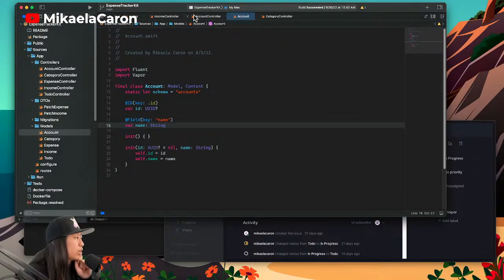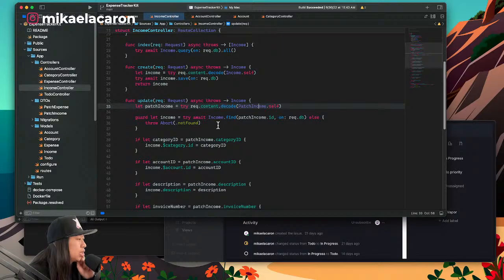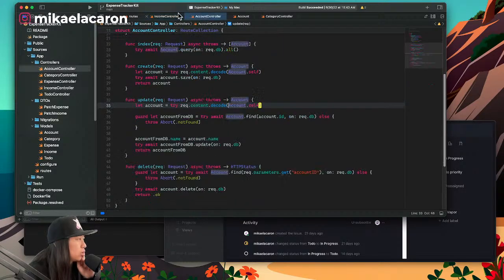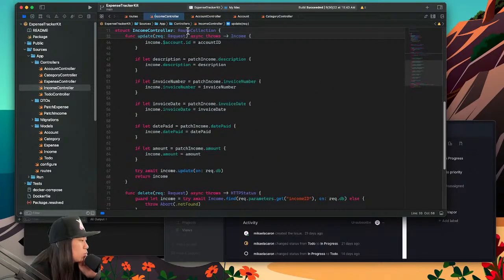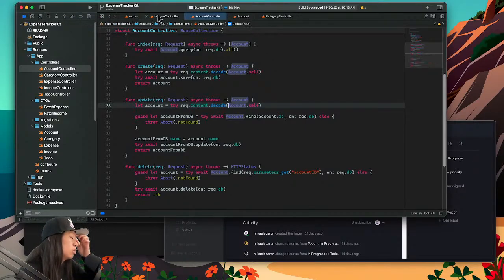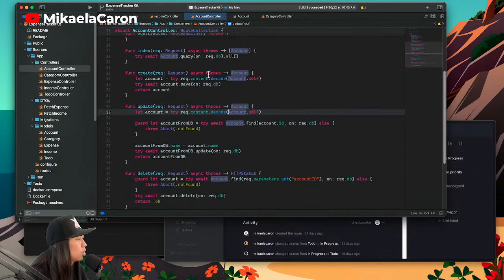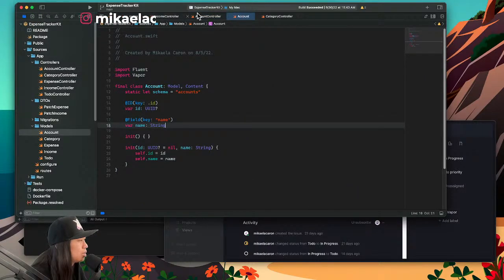That's not that bad. ID and name, and then we do find, try with account.find. We set the new one, and then we do update. That's not too awful. But account is ID and name.